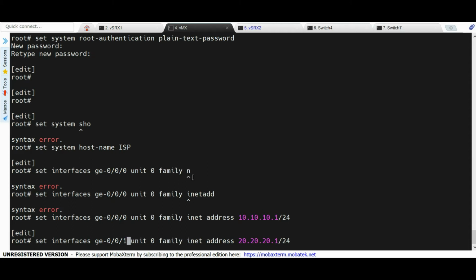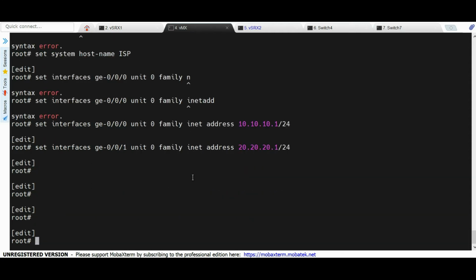And gig 0/0/1 would be the branch firewall facing interface. So I've configured both of them, and we have to configure the routing between these two subnets.